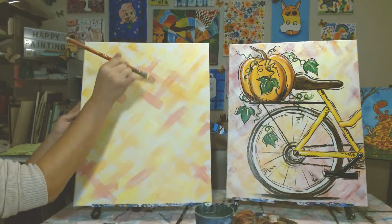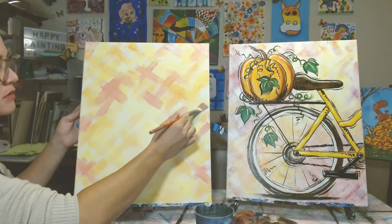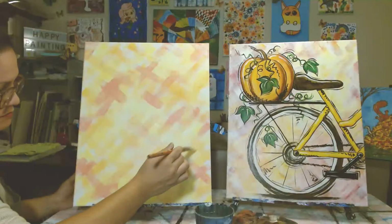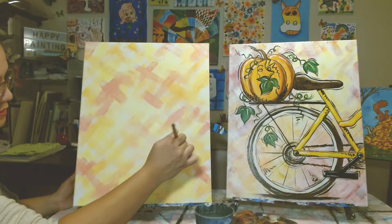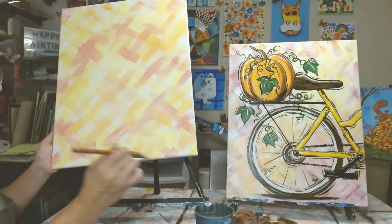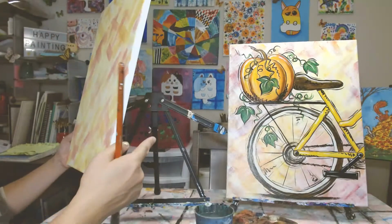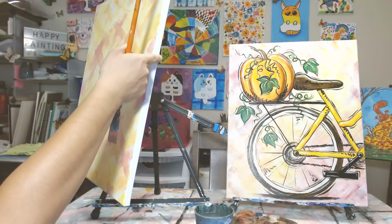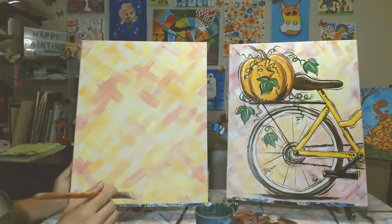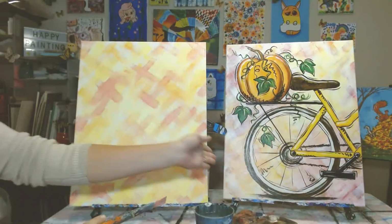It's beautiful. This background is very forgiving. You can't really mess it up. Wispy bits. Get right down to your bottom, get right down to the edges. And speaking of the edges, if you do want to paint the edge, this side here, you can throw some of these colors on the side. I generally don't. Mine, yeah, this one doesn't have any paint on the edge. To each their own.